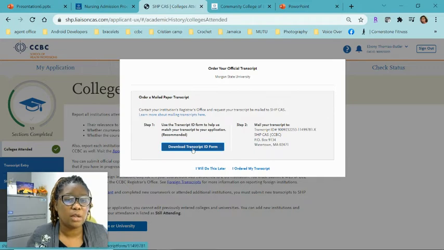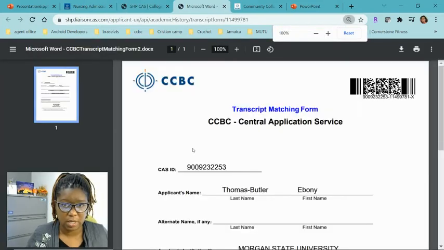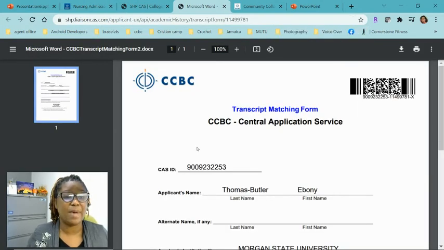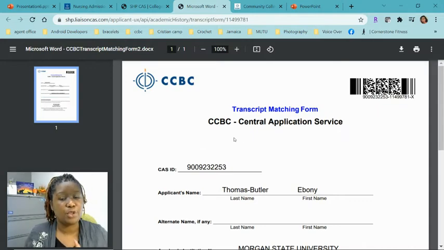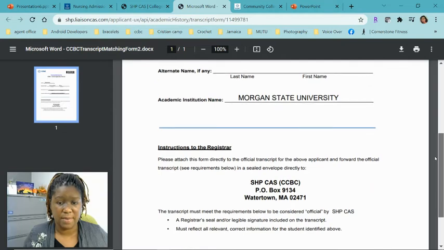You can also download the transcript ID form, which I'm clicking on now. This again is my transcript ID form for any paper transcripts that you are sending. If you go to your college and you say, please send my transcript to CCBC, it won't get to my office. But if you use this form and follow the directions on the form, it will get to my office.